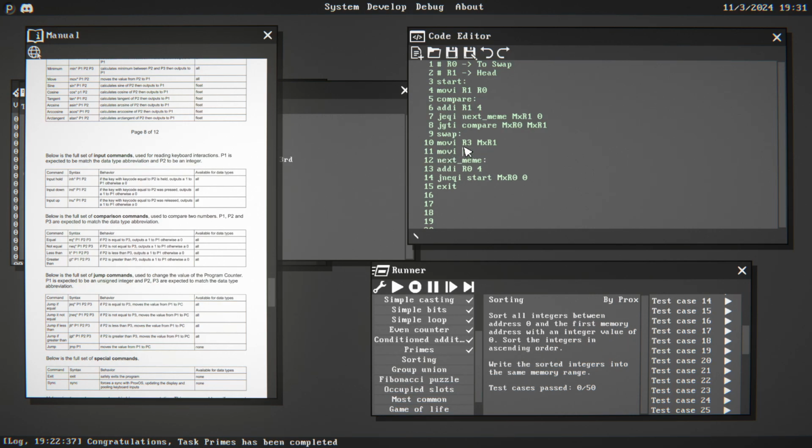Move MXR0 to MXR1. Move MXR0 to R3. And we want to jump to start.